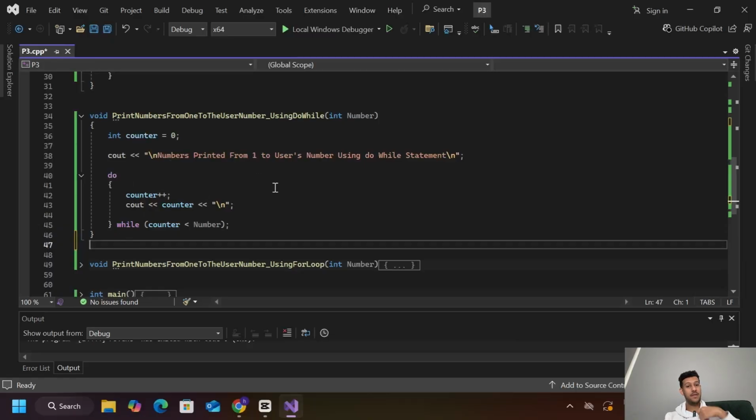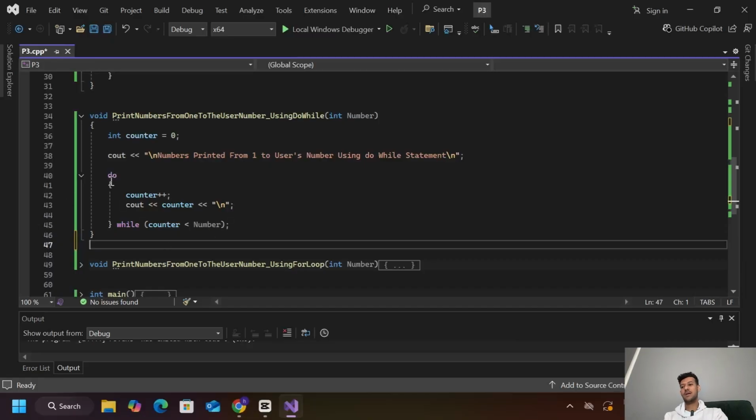And because we assigned 0 to the counter, we directly increase it by 1, because do while loop does what first? Do, execute. First do the code, and after that you can check it and catch it here with a while statement. So while we have do while loop, first we'll increase the counter by 1. Counter already now represents 1. Print it for me first, and then come check the counter.